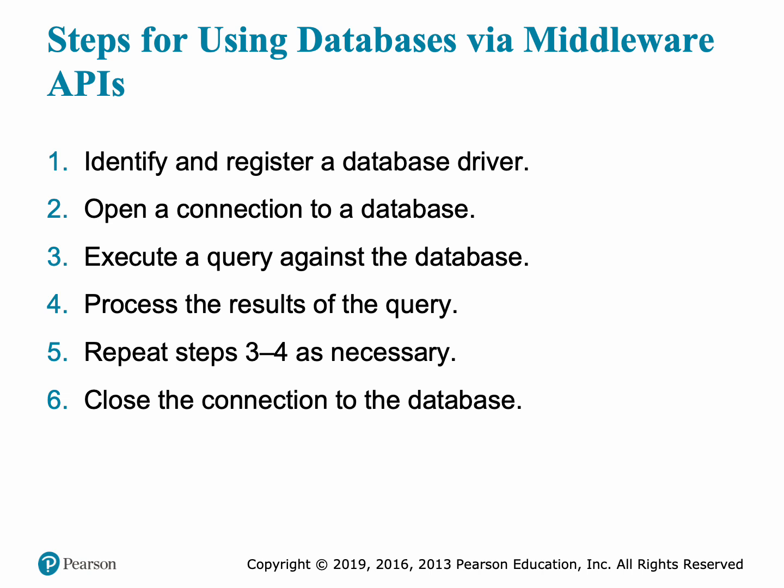Using databases via middleware APIs, let's say we take a flower sales business, involves several steps that ensure efficient data management and retrieval happens. So number one, identify and register the database driver. Before the flower shop can interact with its database, it needs to identify and register the appropriate database driver. This driver acts as a translator, permitting the shop's software applications to communicate with the database system.